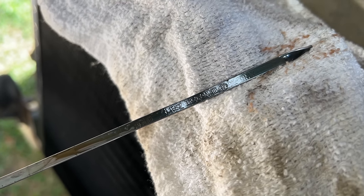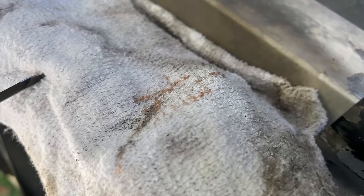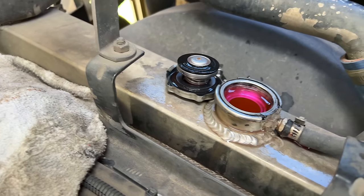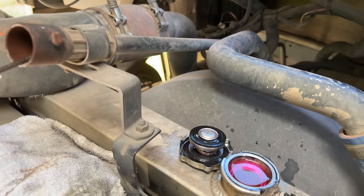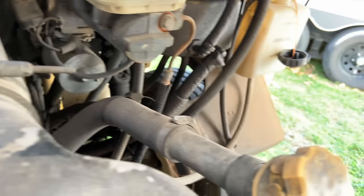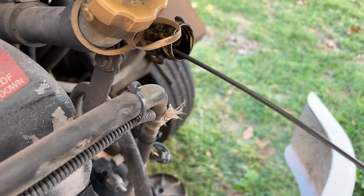Oh, use Dextron 3. Well, now we know what kind of trans fluid it takes. Since it takes traditional Dextron, I can tell you that's a little on the dark side. Not horrible. It's definitely not the worst I've seen, but I'd say that's probably due for a service. So that's something I definitely want to look into, is making sure that transmission is serviced as well as the rear differential. Next, let's take out the oil dipstick.